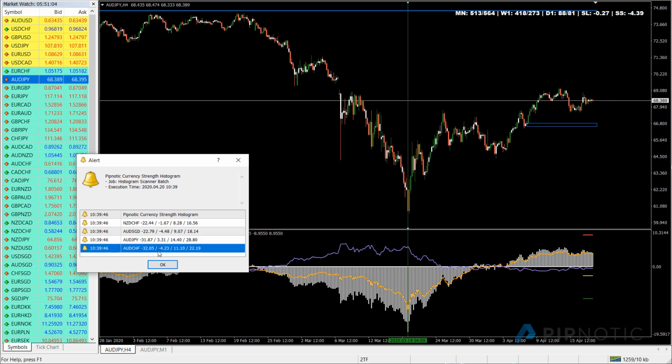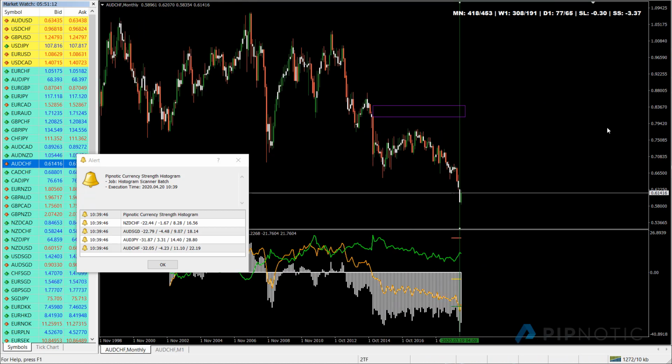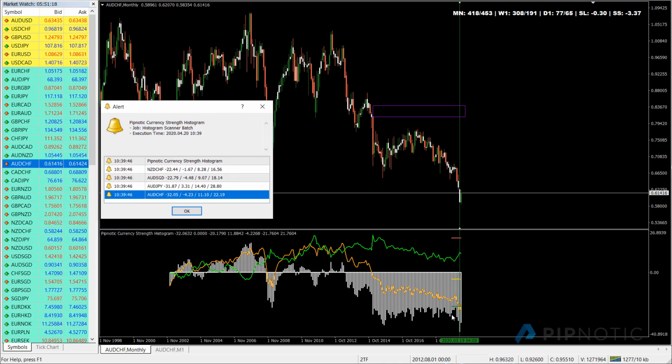Okay, let's have a look at the Aussie Swiss franc. Again, we're on the monthly chart. Here we have enough data. It kind of stops here, but we were advertised an extremely weak Australian dollar relative to the Swiss franc for quite some time, and you can see that here. We have the Swiss franc here, we have the Australian dollar here, and this pair is just wriggling lower. Why? Because they're both going lower, but they're both going lower equally. But we have the Swiss franc above the Australian dollar, which is telling us that we're probably going to continue to move lower.